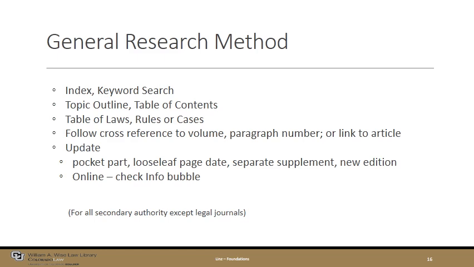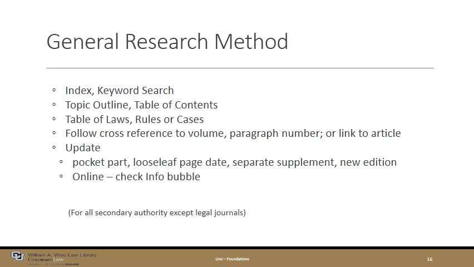And then updating: these are updated in one of several different ways. If it's a hardbound publication, they are typically updated with a pocket part. So you'd look at the hardbound publication part of it first, and then you'd flip to the same section in the back of the volume where the pocket part update is, and do it that way. Sometimes that's a separate softbound supplement, but it works the same way.